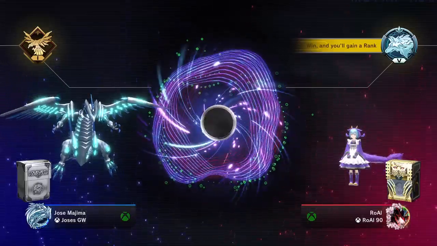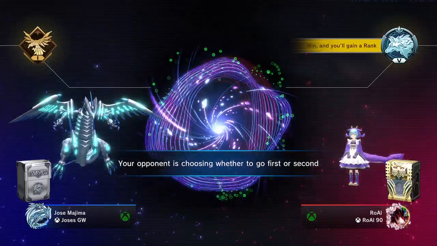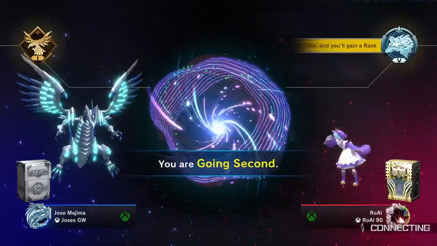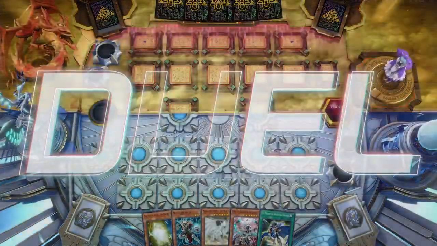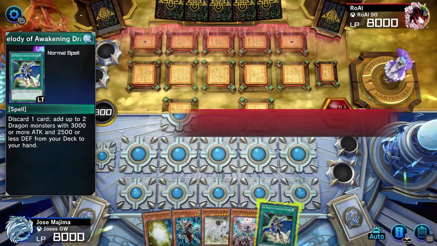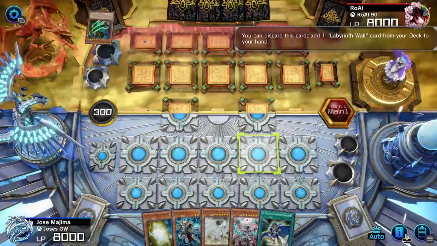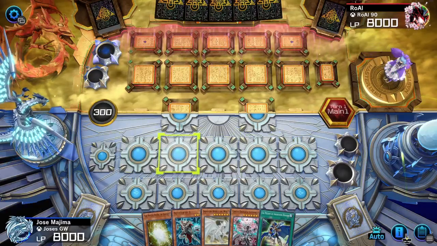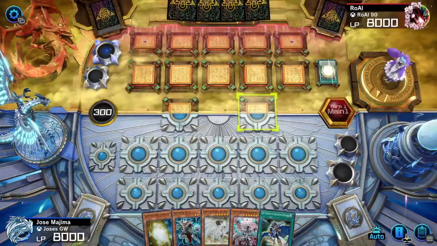Okay, all right then. Row Owl. Okay. Huh, okay, not bad. Alright, Ro, let's see what you got. Labyrinth Wall. Oh, yeah. I have not seen a Labyrinth Wall in a long time in a duel. We're talking about elementary days. Oh, that's just wild.